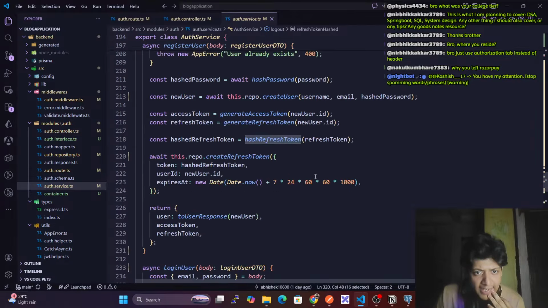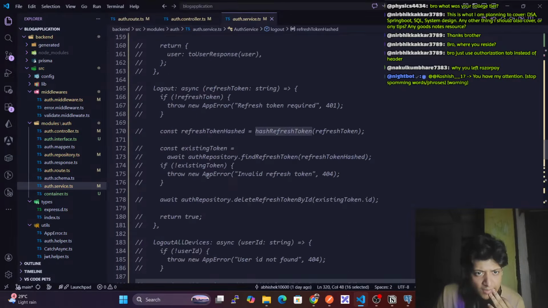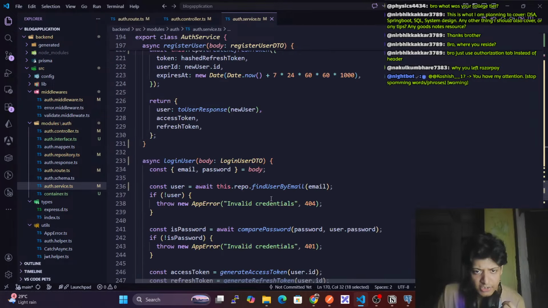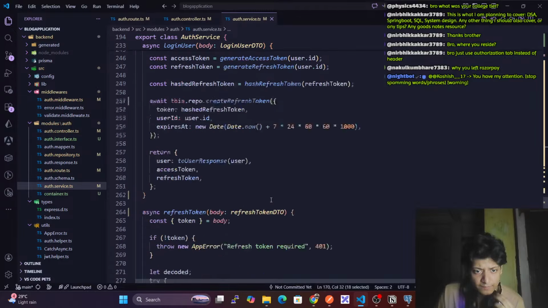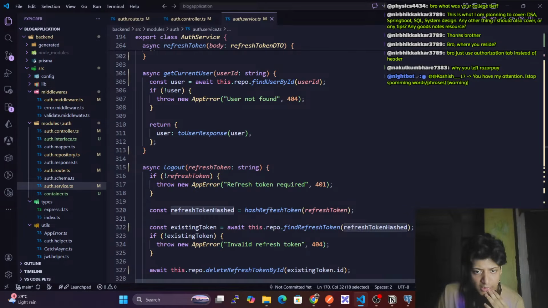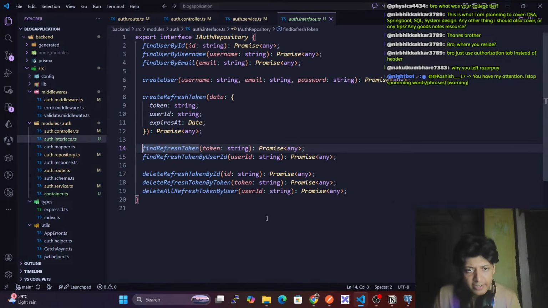And here also hash refresh token. And here existing token, find refresh token by token. We are passing the token.